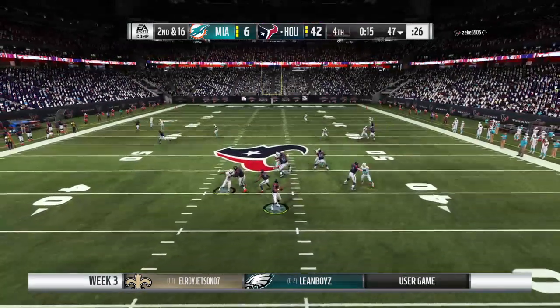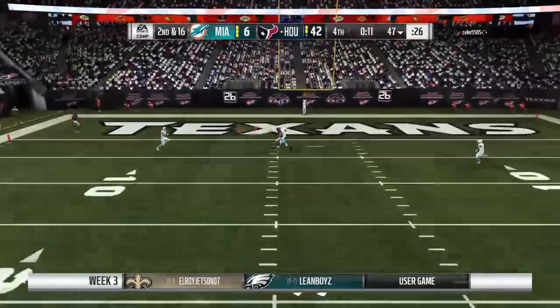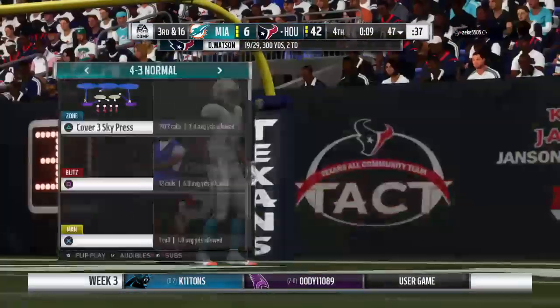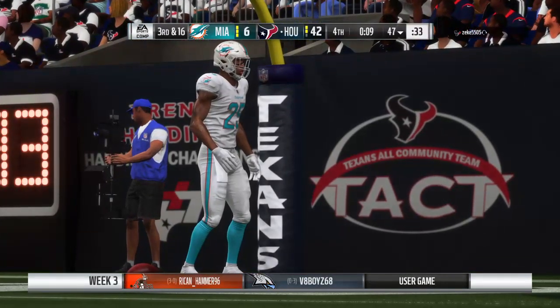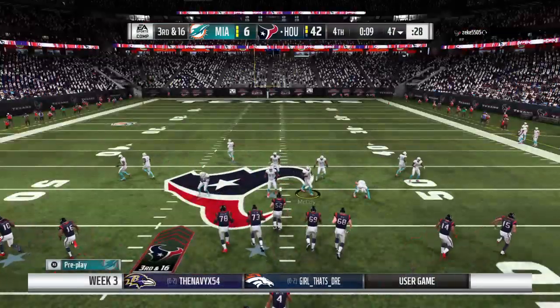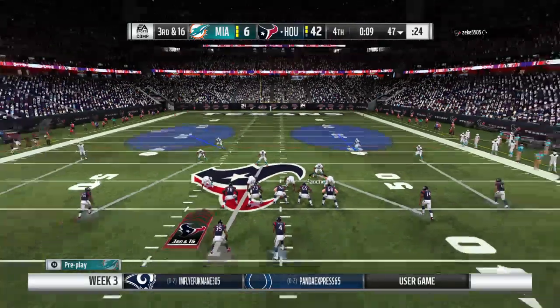Out of the gun, Watson. He's letting this one go for Fuller. That'll be incomplete with 9 seconds now showing on the clock. First quarter, Charles, you really emphasized the importance of winning the turnover battle as a visiting team, as an underdog. They haven't forced a single turnover in this game. And right now they're losing, so no turnovers might lead to no victory.